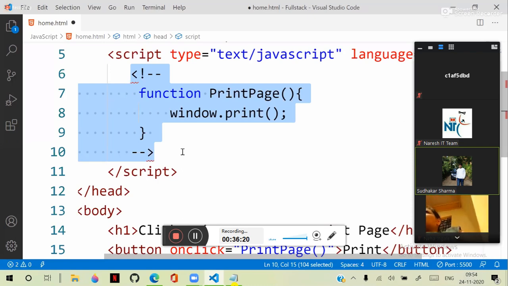It will translate the functions to suit older versions. This is taken care of by the parser, the translator. It will take the help of the HTML parser and translate the code into something understandable to older versions.